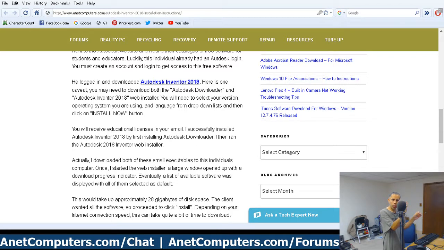And I double-clicked the executable for the Autodesk Download Manager, whatever it's called. It installed successfully. The first time I ran it, it downloaded something and then disappeared. I was busy helping another customer at the same time, and I was remotely connected into this computer where I was installing Autodesk Inventor 2018.